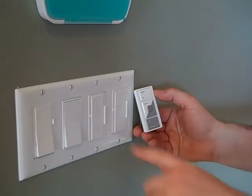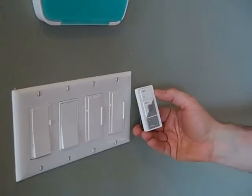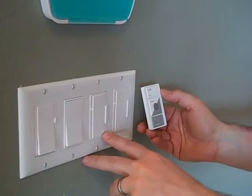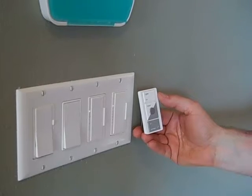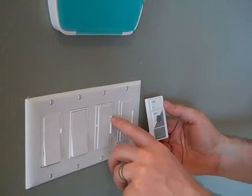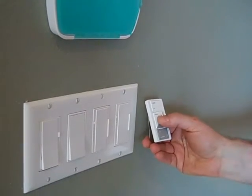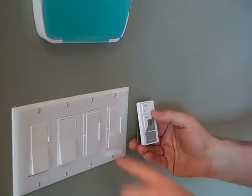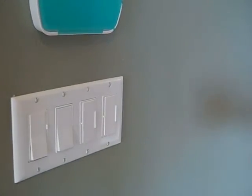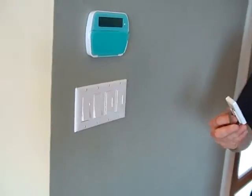You can see we're hitting the on, and then these are the two wireless dimmers right here. And the way you can tell on the inside they're wireless, there's a little squiggly line down here at the bottom. Other than that, they look like a standard Lutron dimmer. Of course, you can dim them up and down, and it's got a nice little LED that shows you. And then if you hit the favorites button, it's going to dim them to our favorite, which is the 50% level for these outside lights. So John, will you show us how these program?